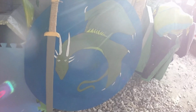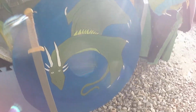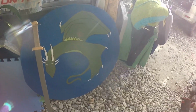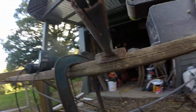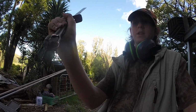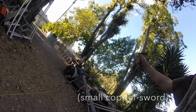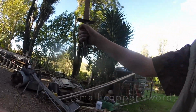There's the sword done. That's the handle. I just cut all the way around. Ta-da! That's the pommel. So now I have a big copper sword. Mostly decorative, but that's pretty cool. I love the pommel idea.